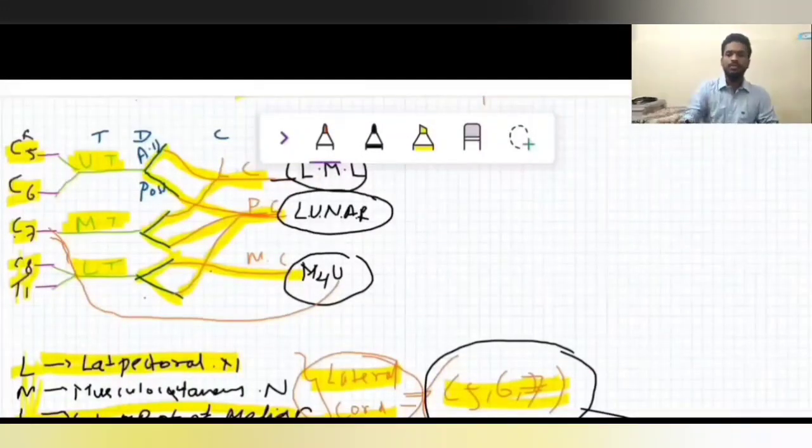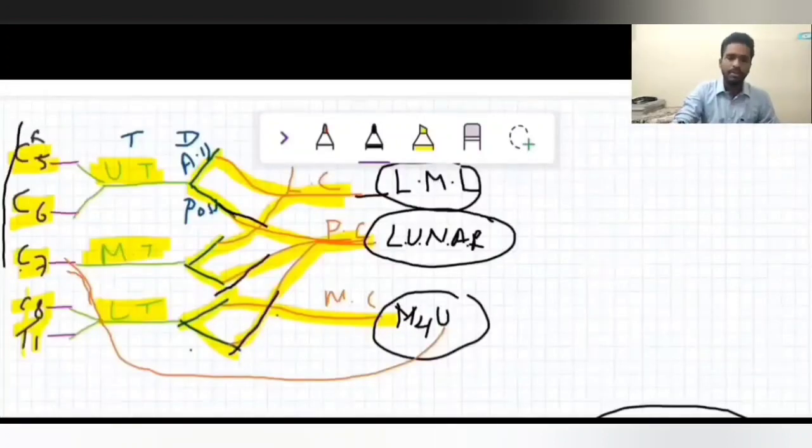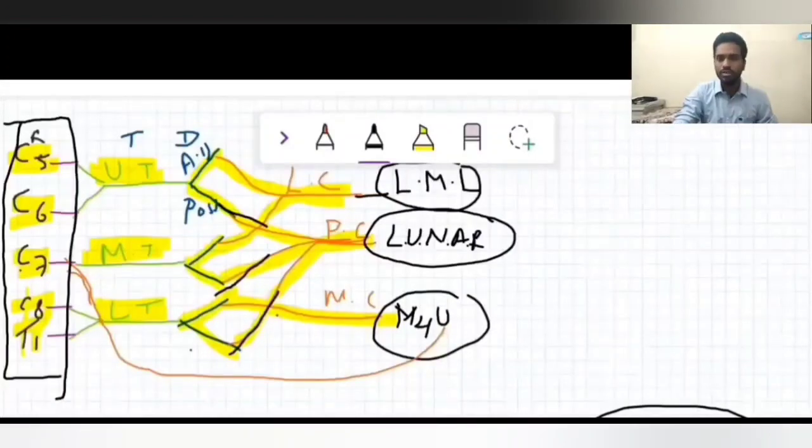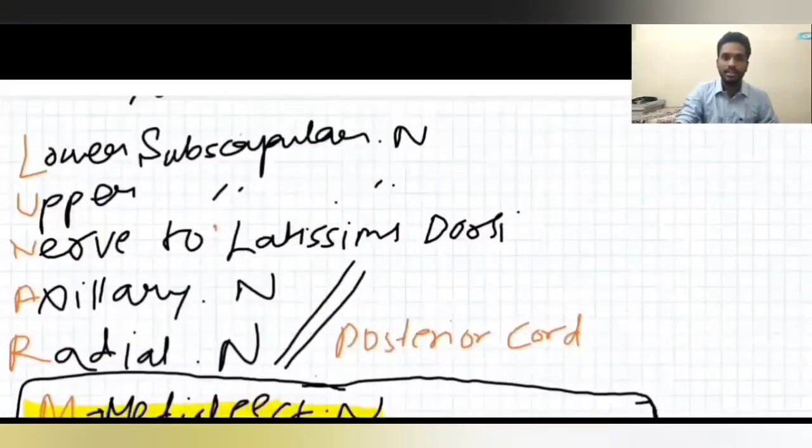So getting forward, now we will talk about the posterior cord and the branches of the posterior cord, that is this ULNAR thing, and their origin. If you remember, it originates basically from the posterior division of all the trunks, right? Posterior division of upper trunk, middle trunk, lower trunk, everywhere. So basically it should be C5, C6, C7, C8, T1 for all of these, right? But actually it is not so. So let's get clear with this trick.